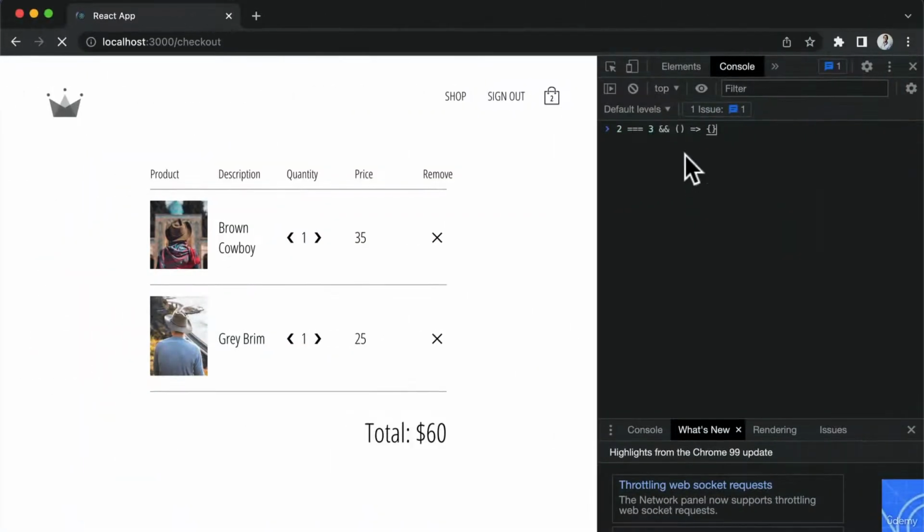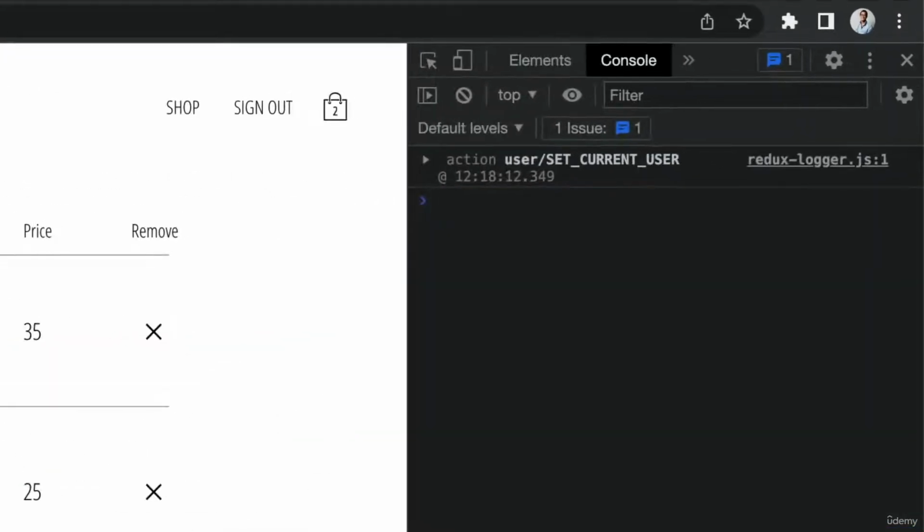So if we come here, I want to quickly show you an example. Let's say, for example, we have this value 2 equals 3. As you can see, I was starting to type that out. I'm going to say ampersand here as well, and just put an object. And inside this object, I'm going to say a goes to string like this. Notice that this is equal to false, which is what we expect.